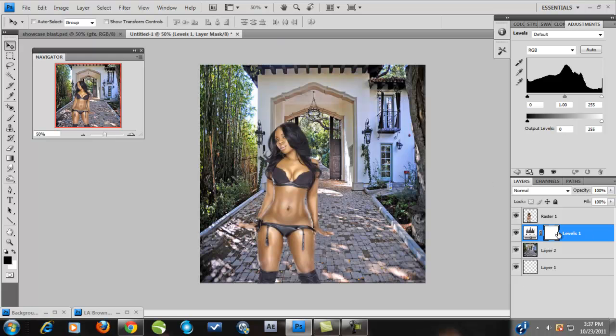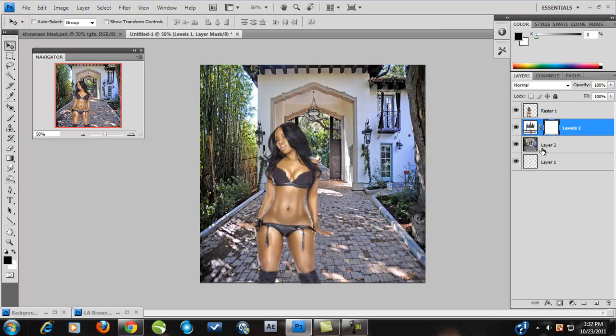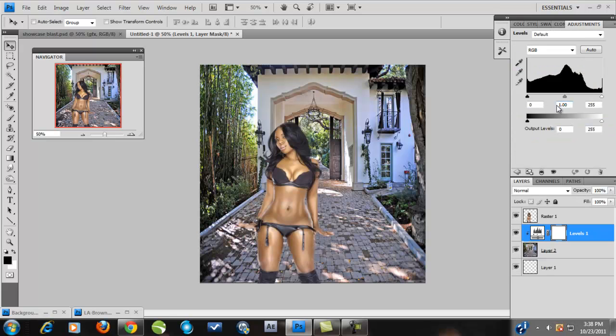So to make levels affect this layer right here, layer 2, my background image, if you hold Control Alt G, it's basically like a layer mask over it. So that's your best bet. Do it that way, so at least you can go back and change it if you made a mistake or whatever the case may be. So I just darken up certain spots a little bit, not much. That looks pretty good.